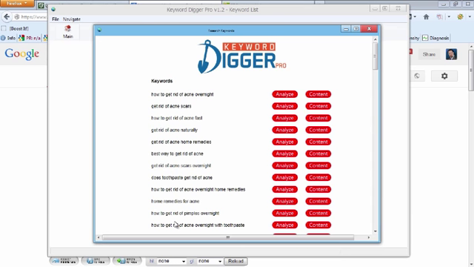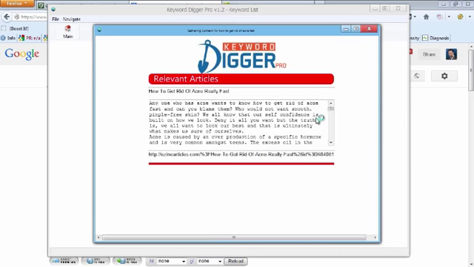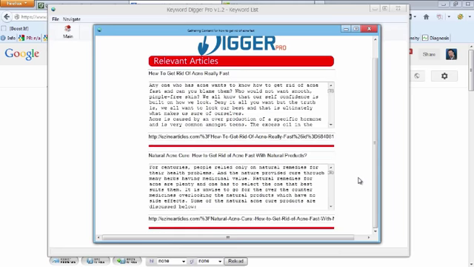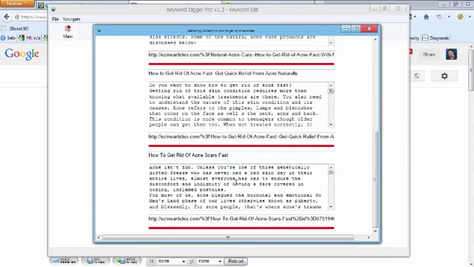So that's very cool. Now, the other feature that I should mention is, say, for example, getting rid of acne fast. I want to grab some content for that. Again, I can just click on this, and it goes and sees what's out there from different article directories, different blogs, and everything else. And look, it's literally just grabbing all this great content that you can use as a source for what you've got going on. It's just a great way to get insight, and you can rework it, rewrite it, but it's a great way to quickly research what is out there, what's possible, and how it can help you with your site. So it's a great shortcut system.